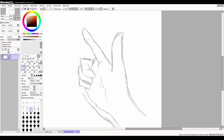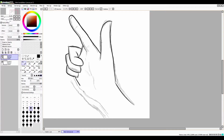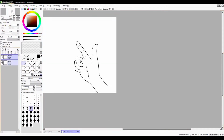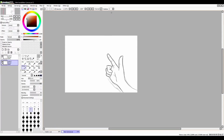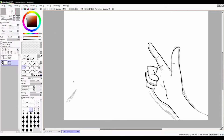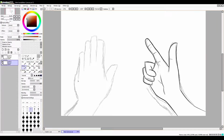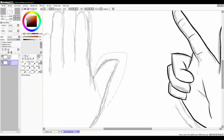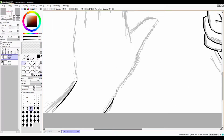Now, I advise you to do this yourself, because, Jesus Christ, man, hands in drawings, they're one of the big things I mess up at. And I mean, there's a lot of things to mess up at. Anatomy, like the entire anatomy, faces, heights, how to properly proportion a character, a lot of different things that are bad, but hands, I think we can all agree, are hard. So try it out. Just take a couple of pictures of your hands in different poses you think are cool, you think you might use, and draw them.